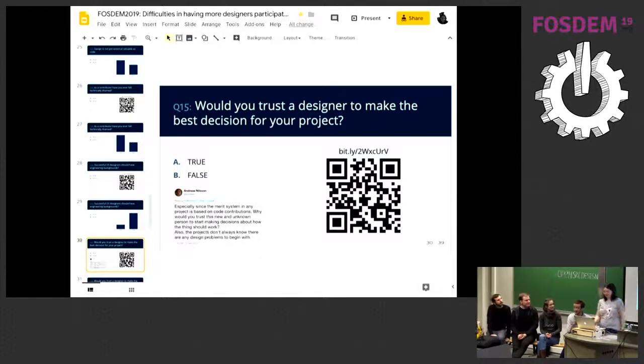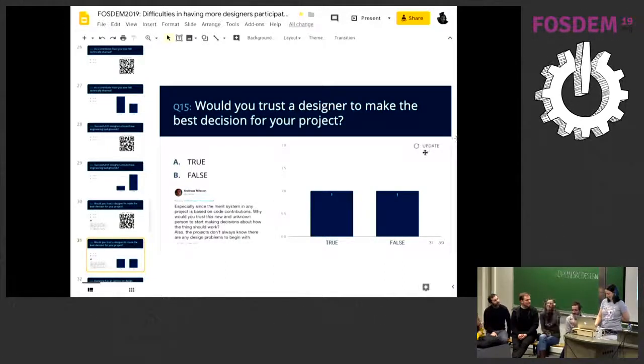Definitely depends on the designer. Has a background in engineering, right? No, mostly about whether I think they are, you know. Seriously, though, I would say the design speaks for itself always. So it doesn't matter who it is. If the arguments are there for why this design is good, then sure. But it has to be merit-based. It cannot be, oh, I like this new material design, and I think it's the best thing ever, so we're now going to switch everything to material design. That's useless, basically. It's a fashion statement.